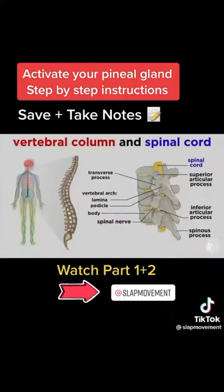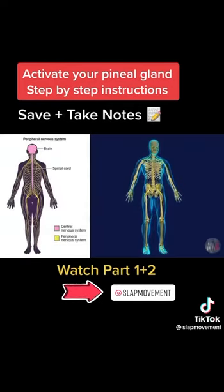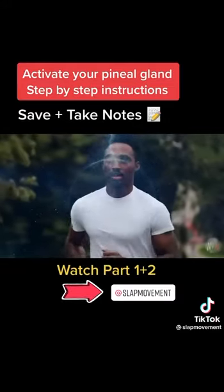As energy is released from the body to the brain, it passes by each spinal nerve, exiting between each vertebra. The excitation of this system further switches on the peripheral nerves, which then transfer more energy to different tissues and organs in the body. As a result, more energy is delivered throughout the body.